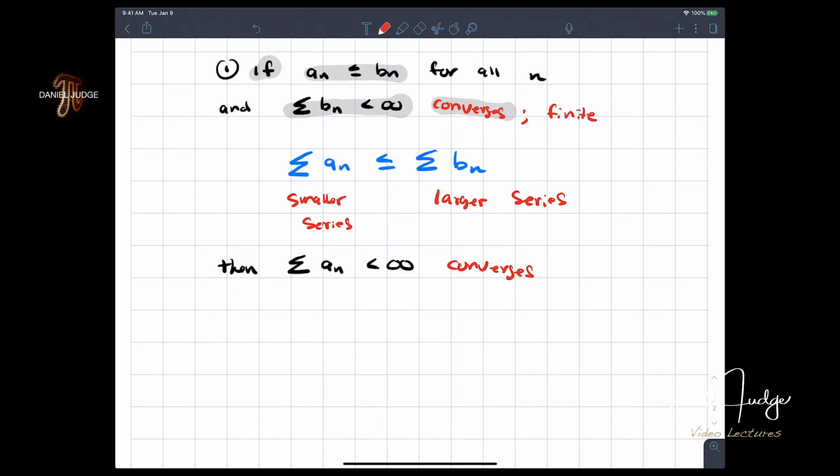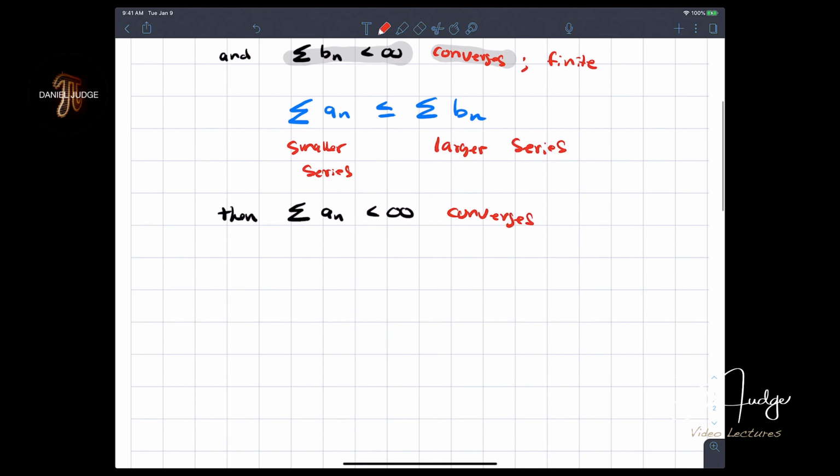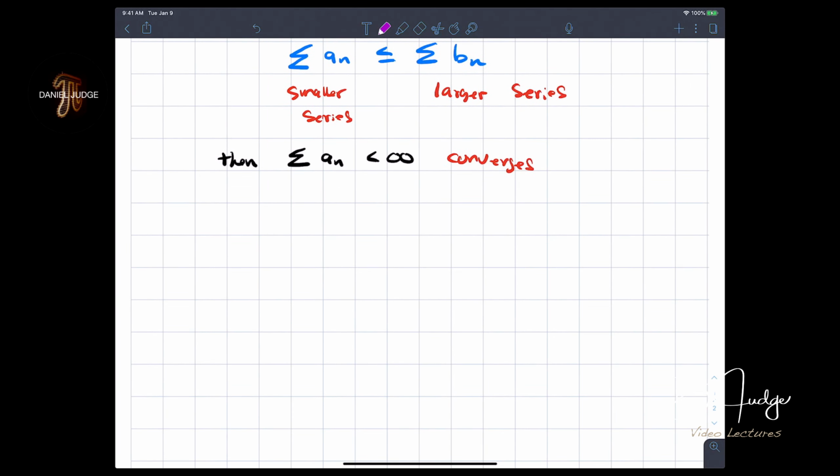And that's really a sort of logical comparison that we're going to look at. And so you might say, well, is there an example of something like this? Yeah, there is an example. I want you guys to recall this series here that we looked at, the sum of 1 over 2 to the n. This equals 1. This is a geometric series that we looked at, and it converges.